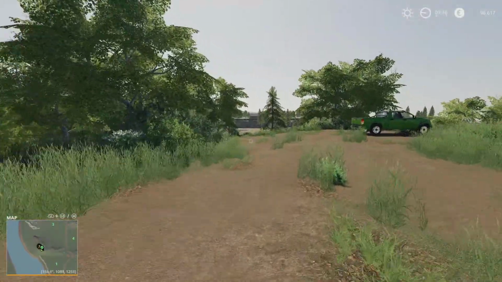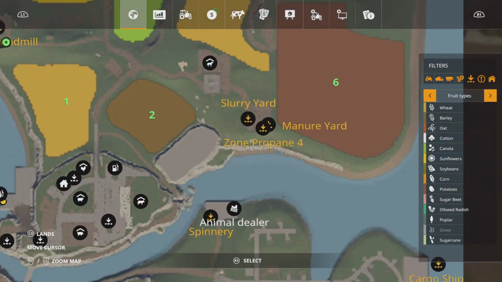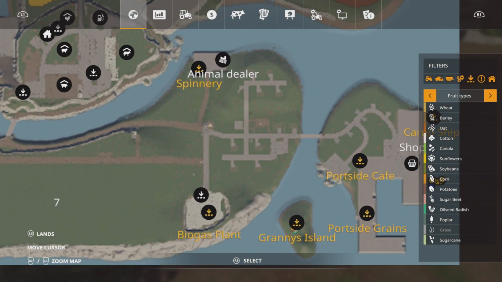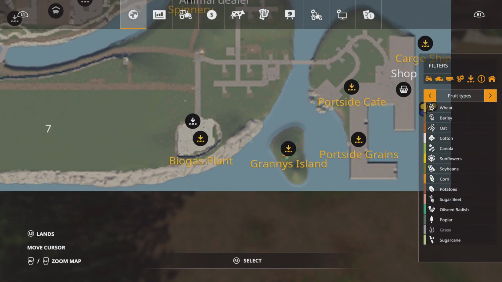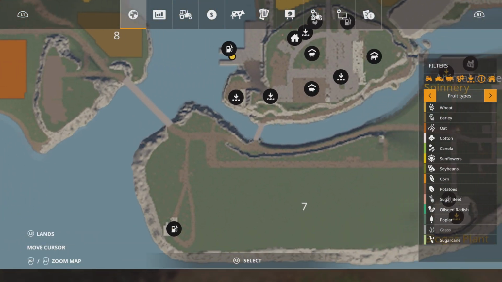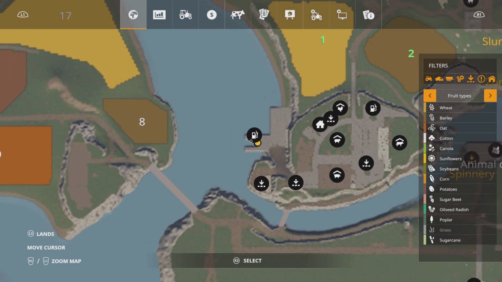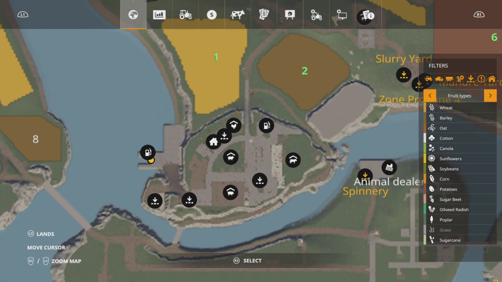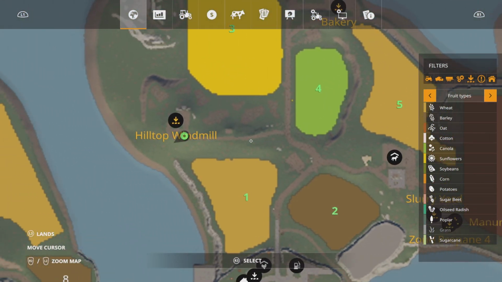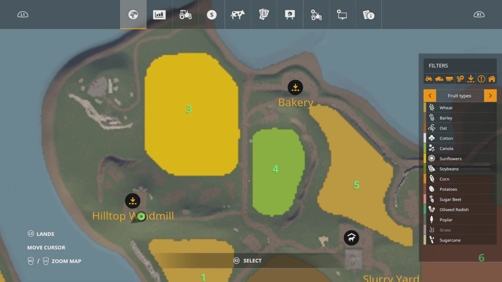Now, we're going to head from here. Actually, now's a good time to look at the map. So we came initially from here, out around there, looked around the housing area, biogas plant, Granny's Island, animal dealer and spinnery. Then we came all the way out here to the fuel point, back across the island. We looked around here at the various different things, down to the dock where the log barge was, then back into the vehicle, down the hill and out round here to the slurry yard, manure yard, propane, up the hill here to Hilltop Windmill. We're going to head down now and look at the, I'm trying to think which way we're going to go first.